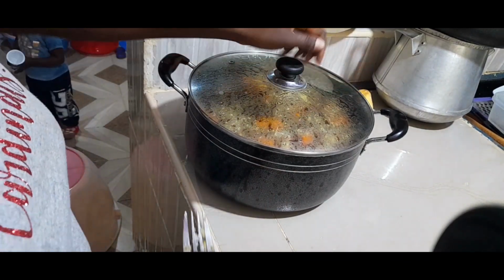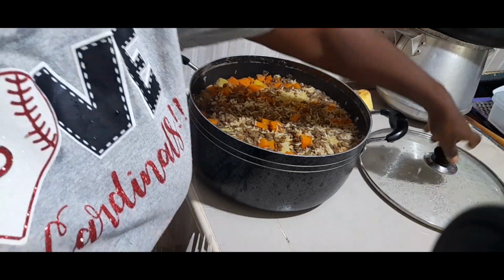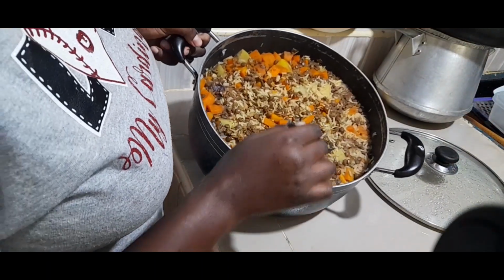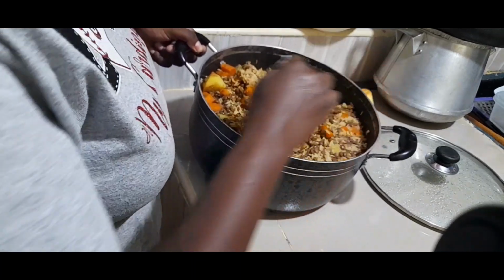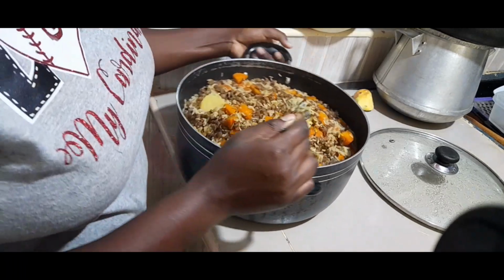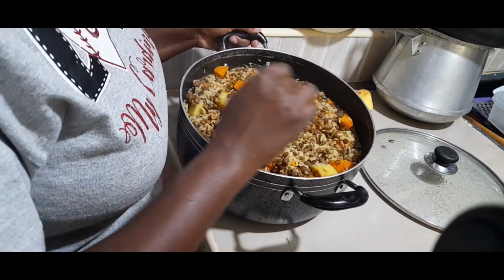There you go, guys. This one is so yum. Look at how my rice turned out. But then tell me, do you also cook your rice like this, mixing everything together?